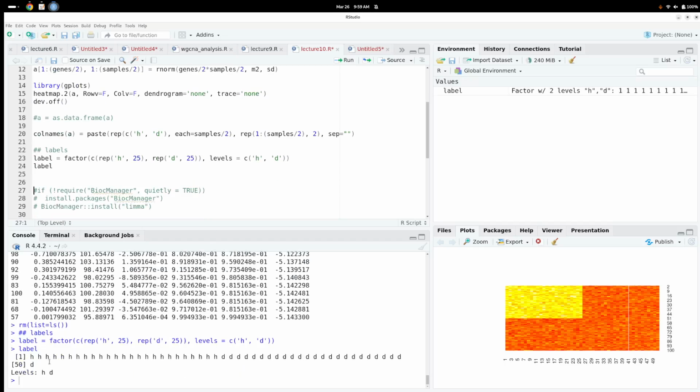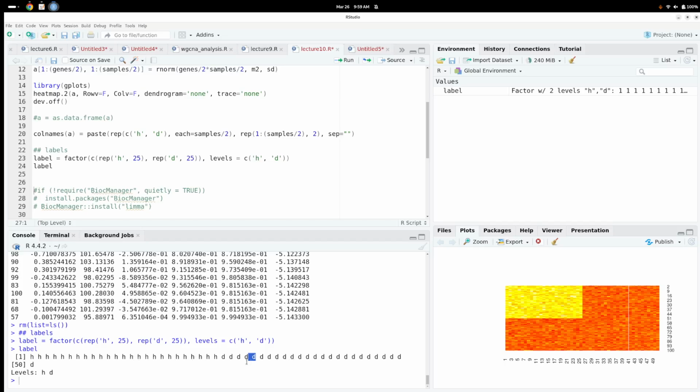Okay, it's nothing else than a vector, but it's not a string vector or a numeric vector, it's just a factor vector. We have factors when we want to model a variable that is discrete. In other words, this is not a variable like numbers. There is no order here. It's not that h is before d or d is before h, or that h is greater than d.